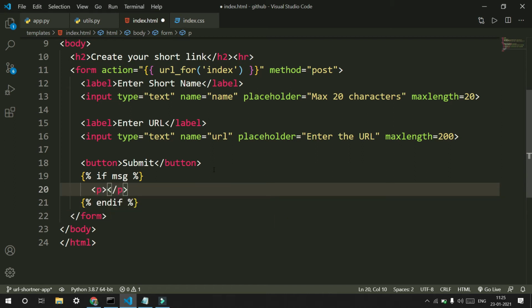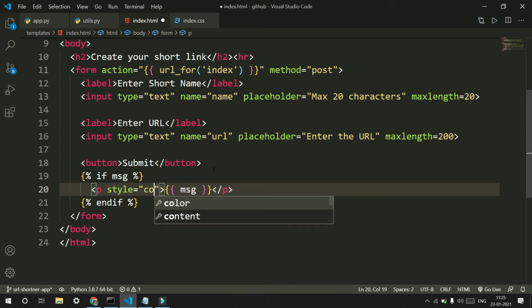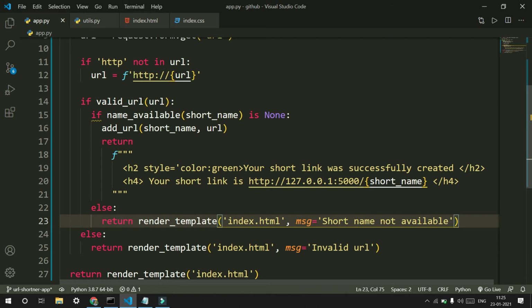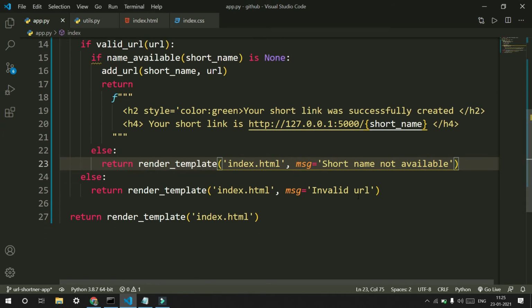We say message, and we will also style this, style equals color colon red. So if the URL is available, we are adding it to the database. If the URL is not available, we are returning an error message. If the short name is not available, we are also returning an error message.